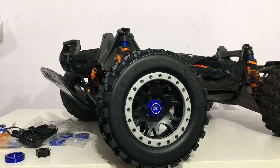the stock weight for the X-Maxx without the batteries? 17 pounds, I believe, without the batteries.